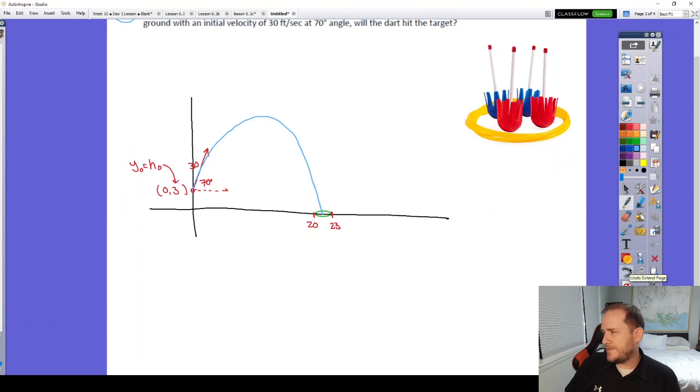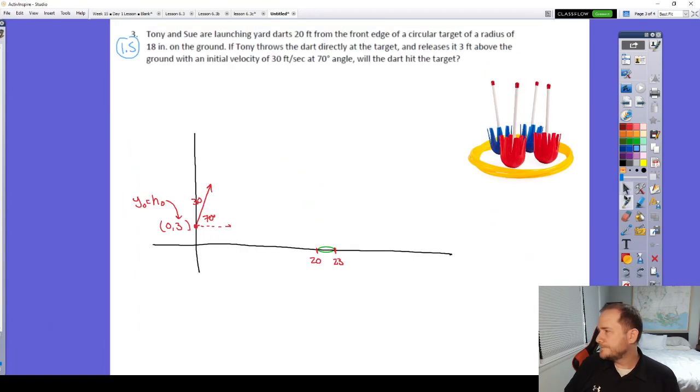Here's the thing. Let me draw this as if he missed. I don't know why I did that. I can keep that drawing. Just go like this. Sorry, Tony, you lose. There's 3 things. We could consider the case that Tony lands exactly 20 feet out. We could consider the case that Tony lands exactly 23 feet out. Or we could consider the case that Tony lands where he actually lands. So for these 3 different positions, what do we know?